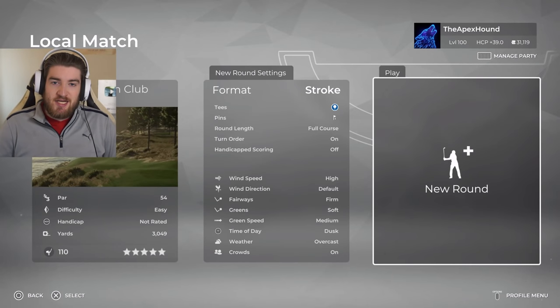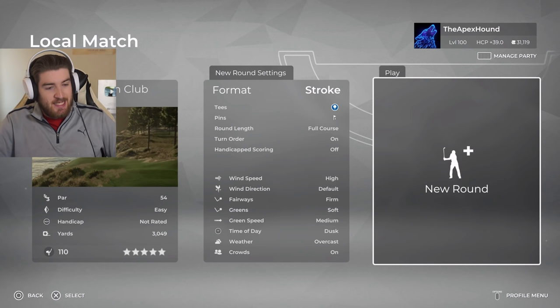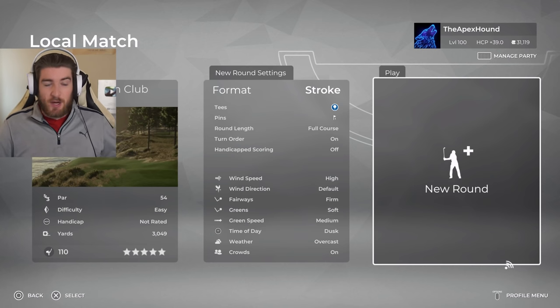Welcome to another PGA Tour 2K21 Fantasy Course of the Week. And today we are playing the Chameleon Club. This is Crazy Canuck's new course, the guy who I'm actually doing a course collab with. We're creating a course together. He's going to be doing most of the creation. I'll just have some input, stuff like that. I do want to learn a lot about this process as we go through it, though.